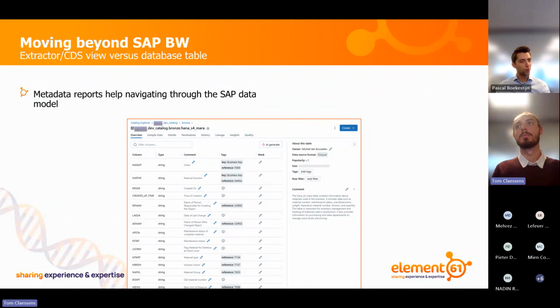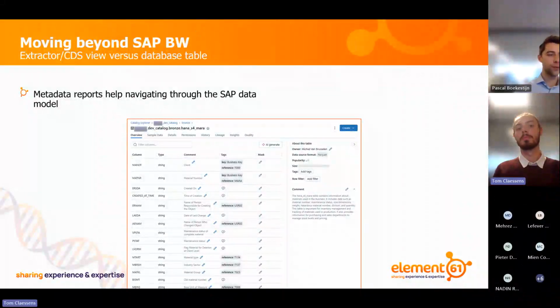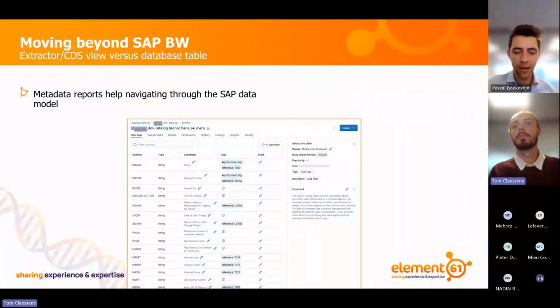And here you can see that with the comments and the text that we have, we can give a more meaningful name to the column header. With the text, we can see how these tables are linked to other tables. So if we need to find the description of the material type, we know that we can go into the T134 table and get some more information about that.